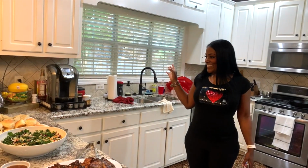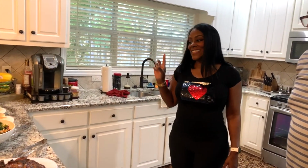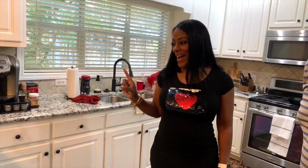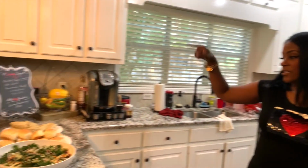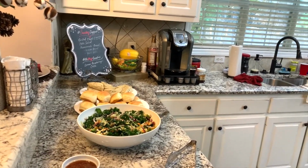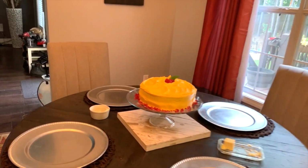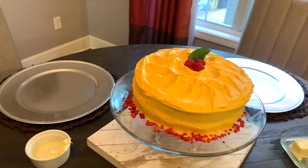So, there's not a particular theme for this Sunday supper, but I did want to use my brand new KitchenAid mixer. Yay! And I did. I used it to make yeast rolls, Italian artisan bread, and also that wonderful raspberry lemon cake. So, we'll see what it's all tasting like.